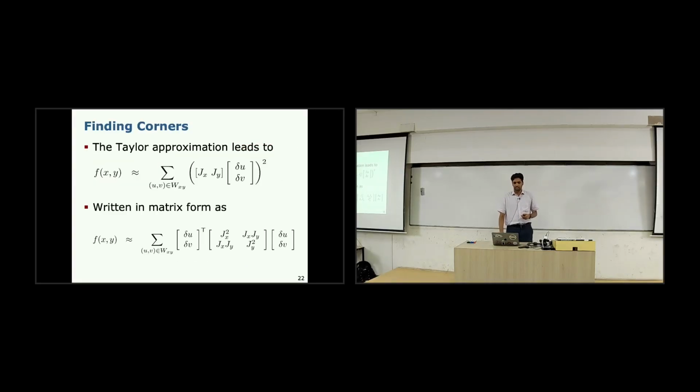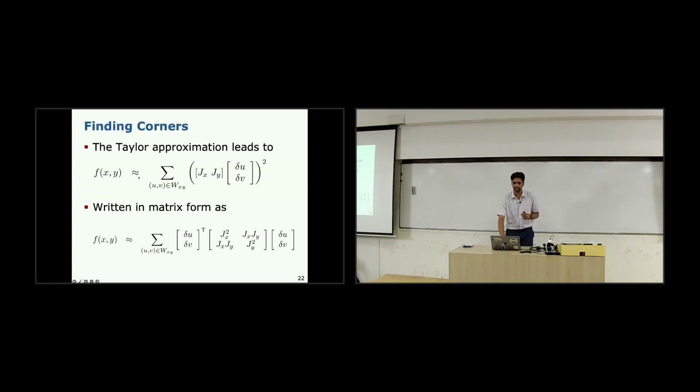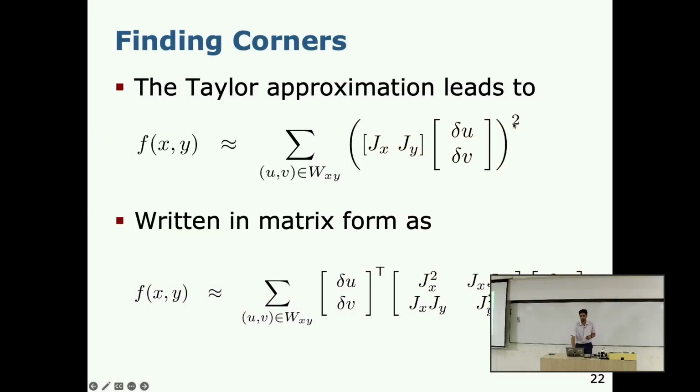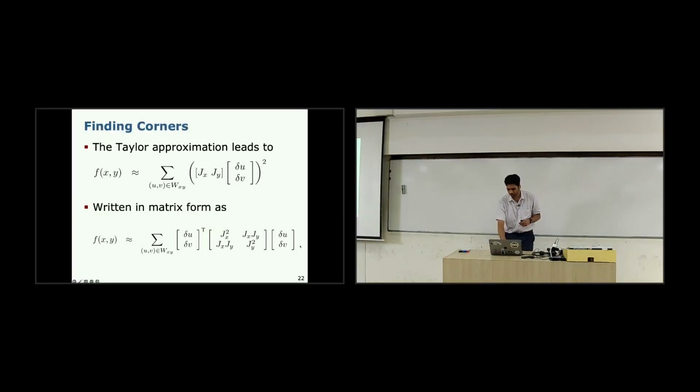If you write this in matrix formulation, you could write f of x, y. So this is the sum of squared errors, the sum of squared differences. We'll end up with this formula where you have the Jacobian times the delta vectors squared. You could rearrange this formula to come up with the formula below, where you are essentially squaring these matrices. When you're squaring matrices, you'll get one vector on the left, one vector on the right.